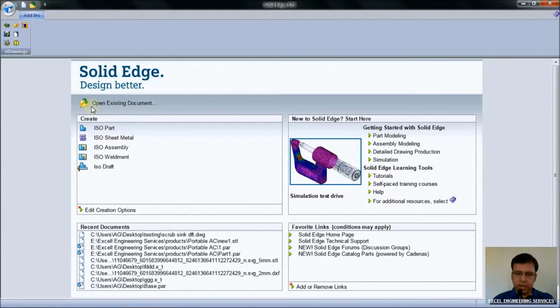When you start Solid Edge, this is the first interface that is available to you. It is from here that you will need to select a correct module based upon your application. In Solid Edge, you can create a part using part modeling, create assemblies using the parts we have created, create drawings of the parts, which are called detailed drawings, or create assembly drawings from the assemblies that you have created.